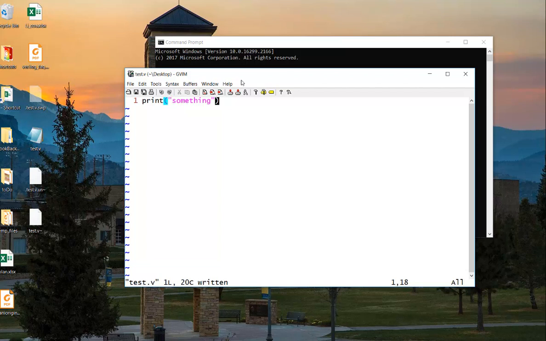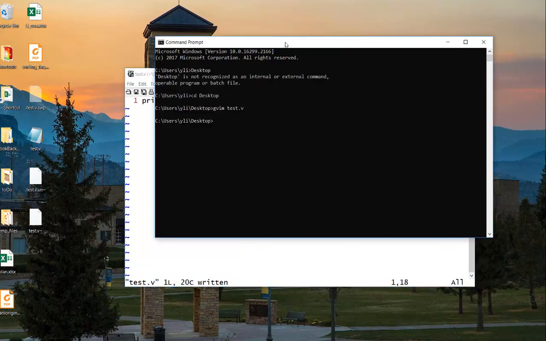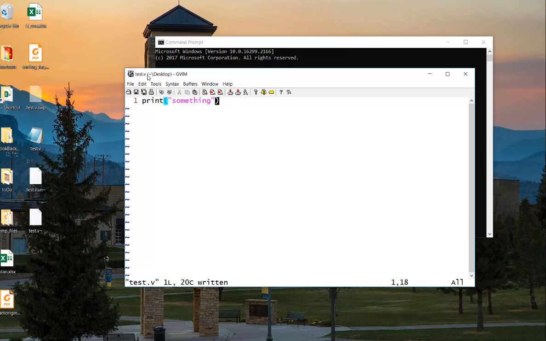So I'm creating one file on the desktop. If I want to create another one, I can do colon, and I think that's vert new, which vertically creates a new file.